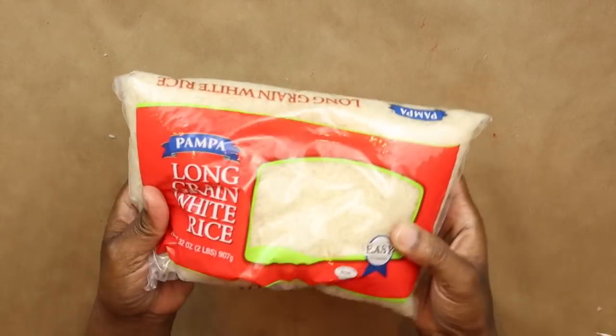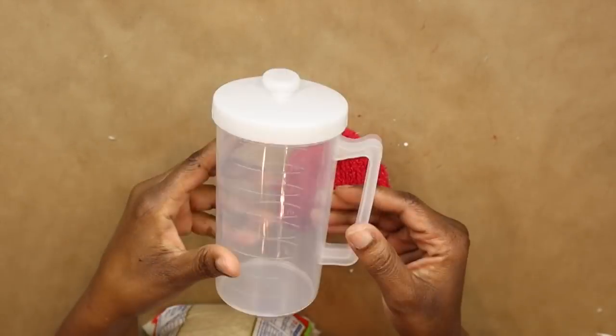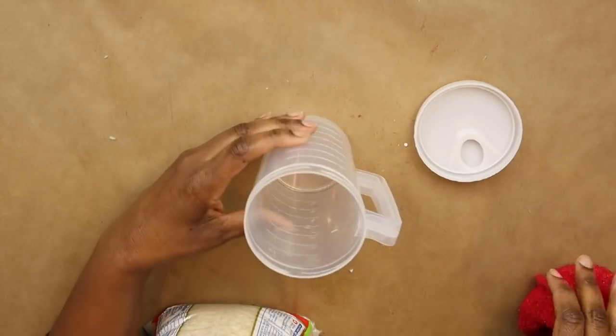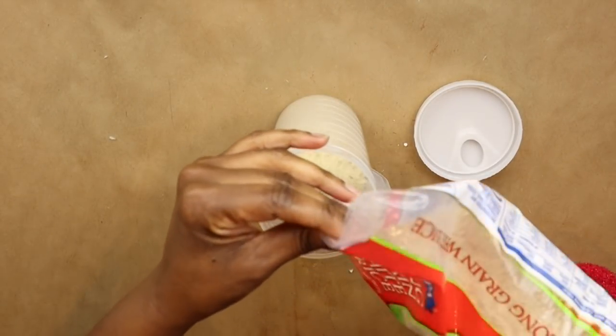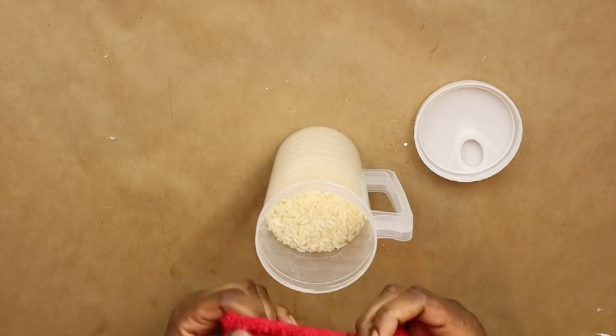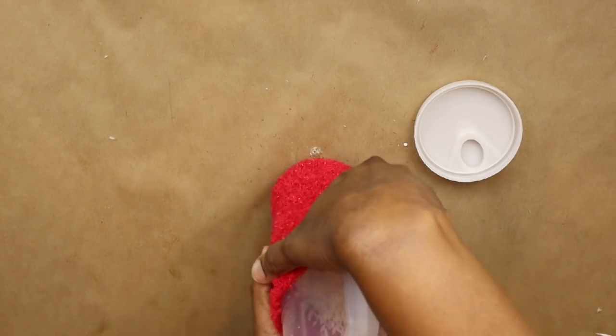And then I'm going to take some rice that I picked up from Dollar Tree. You could also use dried beans. And I'm going to use this 2-cup container and fill it halfway full with the rice. Then I'm going to put the sock over the top of the container, turn it upside down. This helps to prevent any spills.